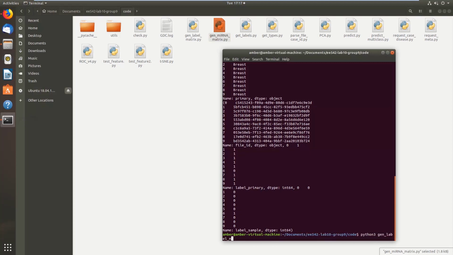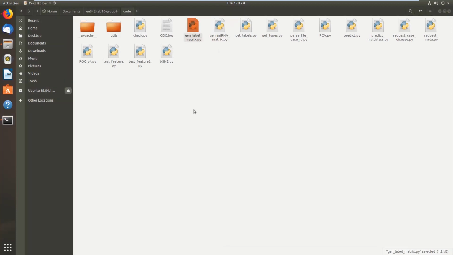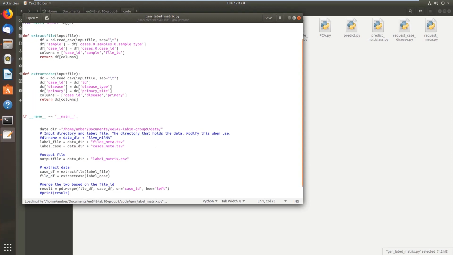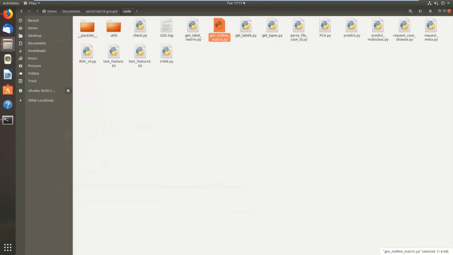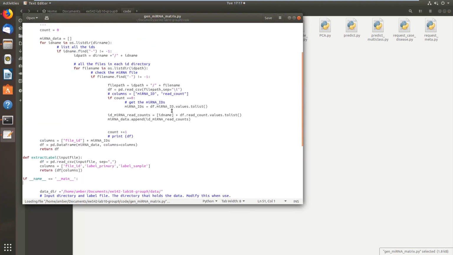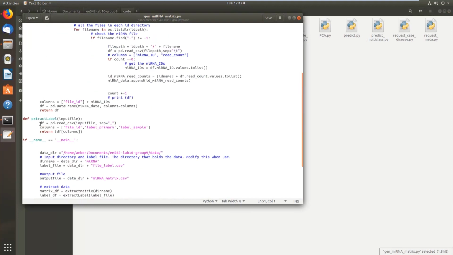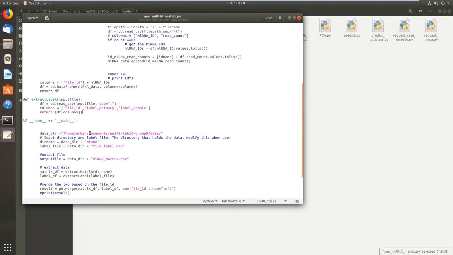So we can generate the mRNA matrix now. During the process, we realized that some labels only have one data sample, which makes it impossible to do the multi-classification.